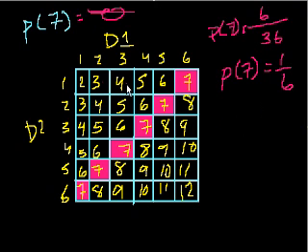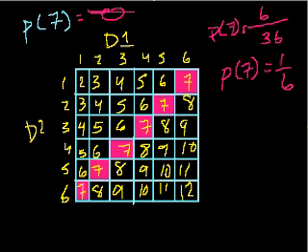This grid is useful for figuring out the probability of getting any number. Just by looking at this, we see that the most likely of all the numbers we get is 7, right? If you look at the pattern, it covers this whole diagonal. The probability of getting a 6 is equal to the probability of getting an 8. The probability of getting a 9 is equal to the probability of getting a 5, and so forth and so on. So 7 is the most probable.